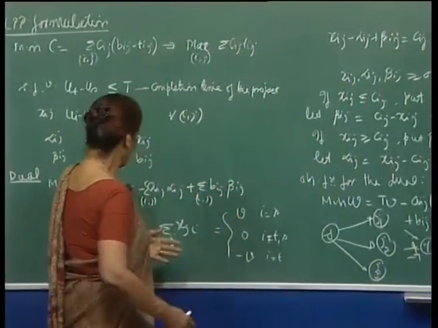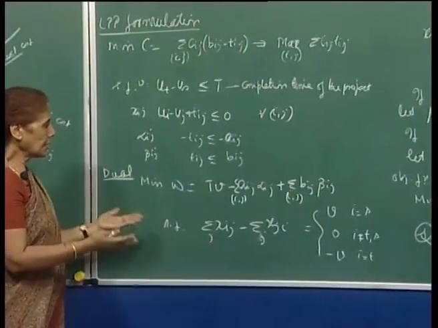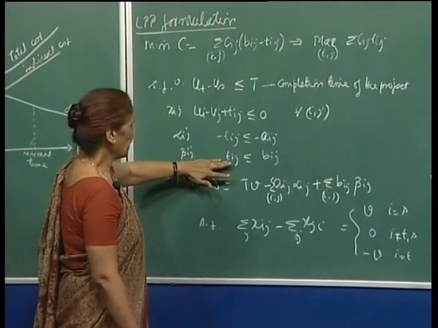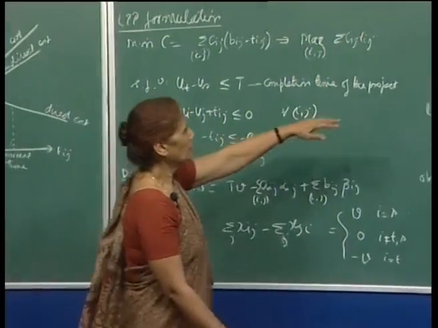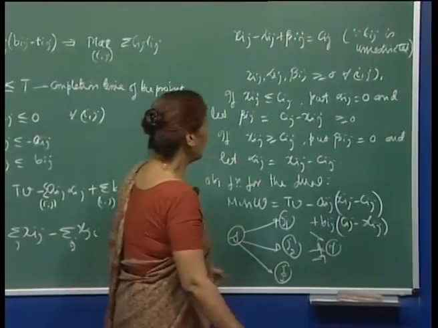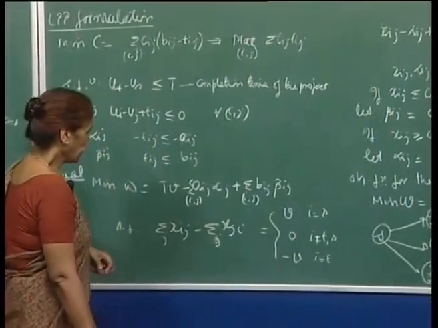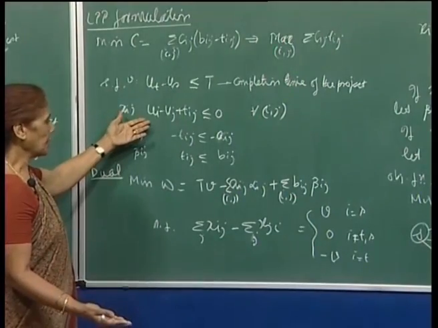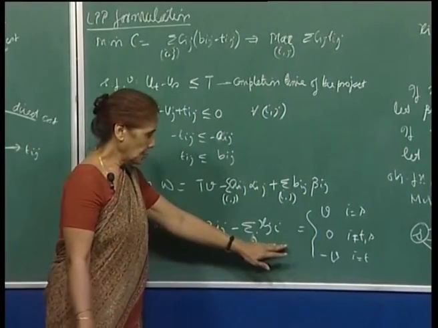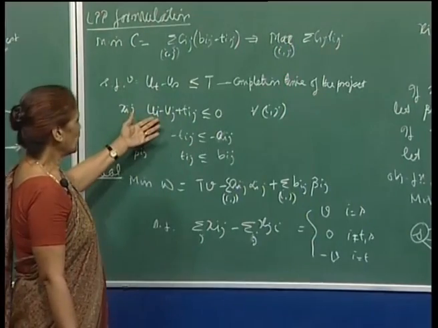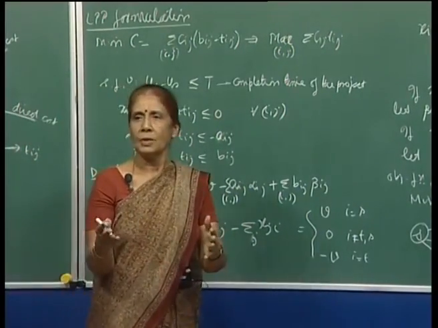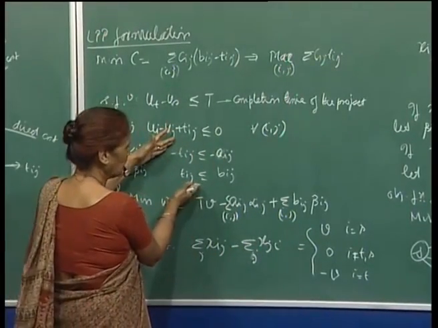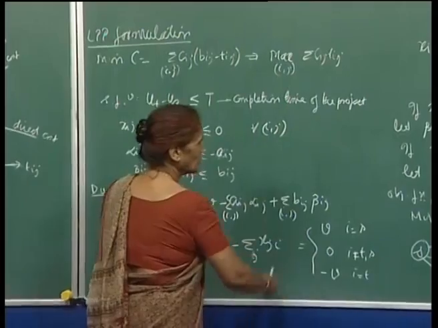And since we do not have any sign constraints on t i j, remember we have made all these explicit constraints, the non-negativity constraints on t i j's. Therefore, the corresponding constraint will be an equality here, and here also we have no restrictions on the signs of u i's. Of course, when you start with your u s as 0, all other u i's will also be positive, but we are not mentioning the constraints explicitly. So, all these constraints are equalities, right.